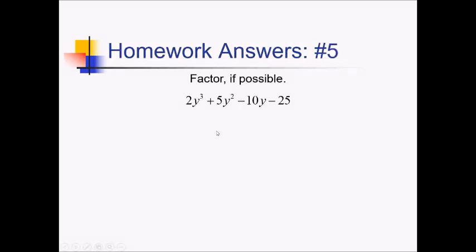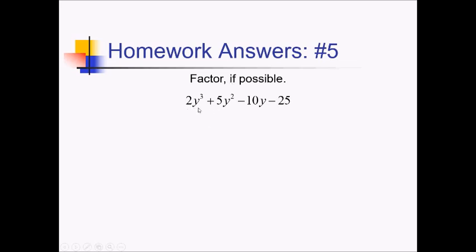For this problem, we're trying to factor this expression. Since there are 4 terms, we look to see if we can factor by grouping. So taking a look, first off, to see if we can group it or not, we look at the ratio of the first 2 and the last 2 terms. So our first 2 terms, we have a ratio of 2 to 5. The last 2 terms, if you reduce negative 10 and negative 25 by 5s, that would also be a ratio of 2 to 5. So it looks like grouping is going to work on this.